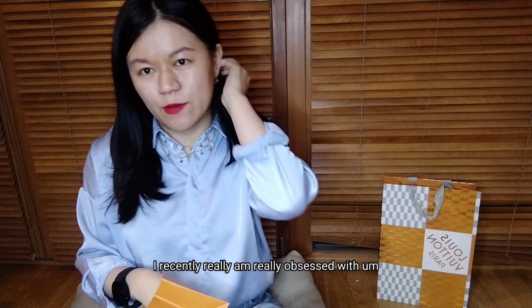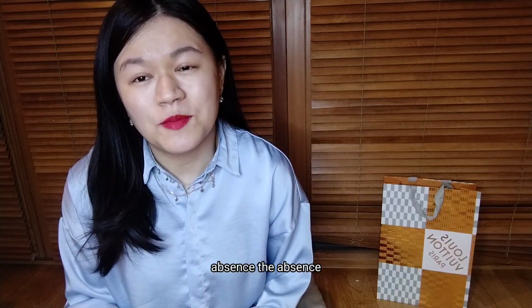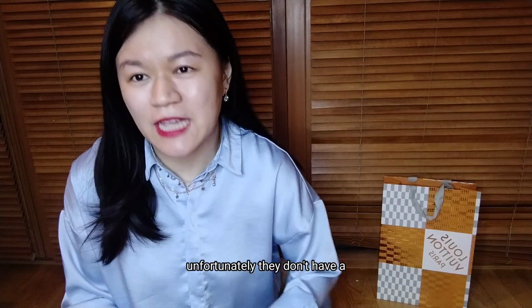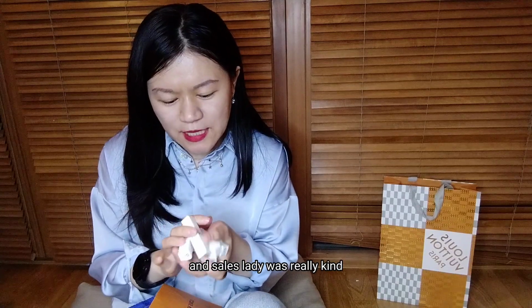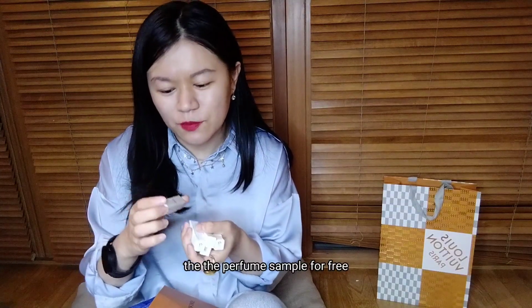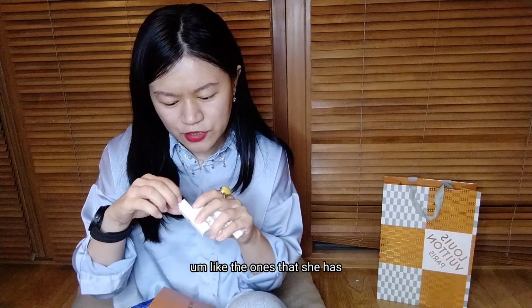I recently am really obsessed with this Louis Vuitton perfume. Unfortunately, they don't have the sample for this one specifically. And the sales lady was really kind, she gave me the perfume samples for free, the ones that she has.